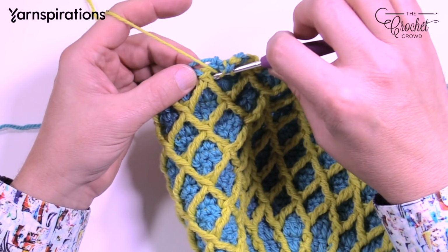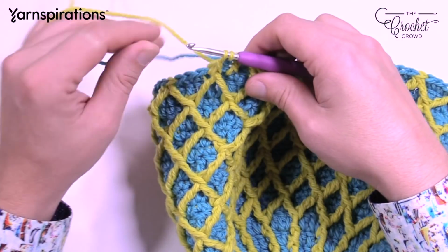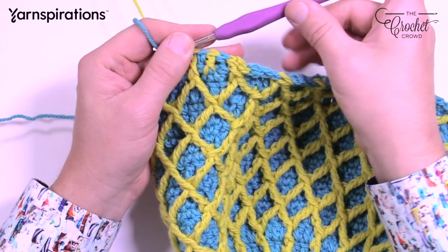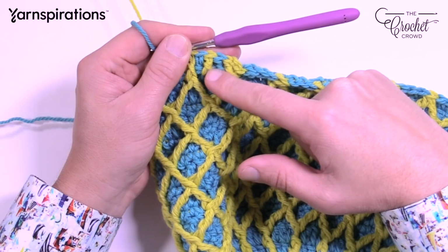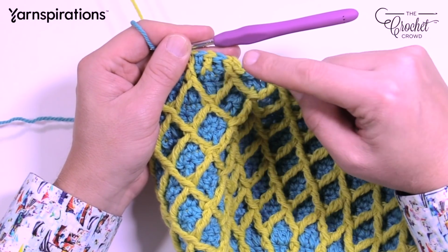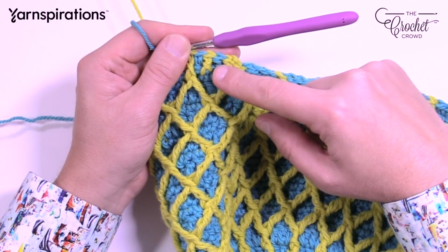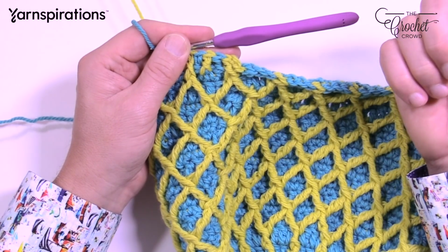And then this one here is the next one, and again it's in the front post, just like that. So you're going to do that all the way around, so you can see where you had the middle sections of blue, you'll now have a yellow that will appear. And then when you get all the way back around, you're going to slip stitch and exactly match everything. So you're going to do a front post double crochet on this one, the blue one will be a back post double crochet, and so on. And you only have to do 2 rounds of this.